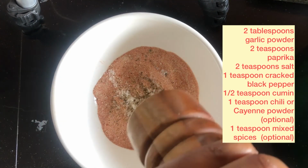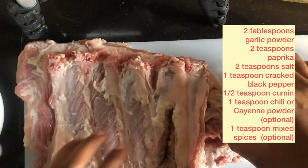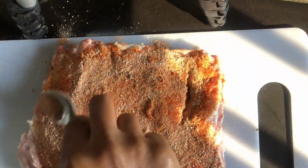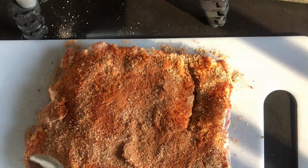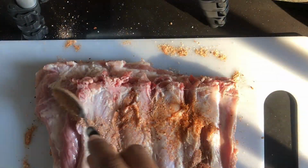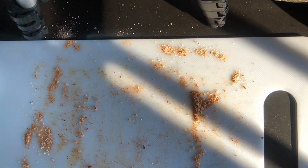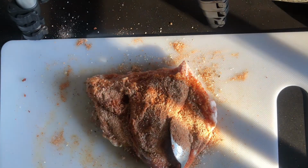Then this is black pepper, so I used quite a bit of black pepper because I love the taste, and that was just a bit of mixed spice, so you can also add that in as well. So what you do is you put the dry rub on all sides of the ribs. This is such a good method because when you put it in the oven with the dry rub, it picks up mostly the salt and those flavors that get in there before you put on the wet rub. So do that for your ribs, and just make sure the spices get everywhere.